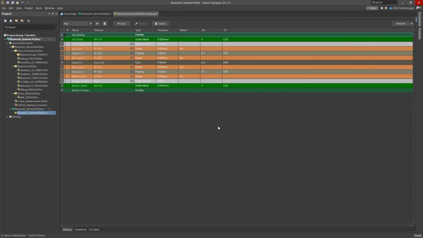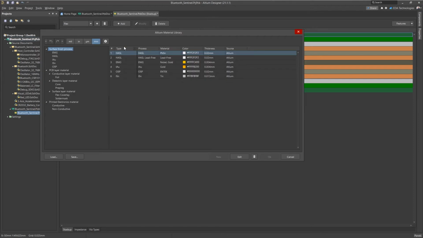So the next thing that we need to do is define our layer stack correctly for rigid flex. In this case, I'm going to be changing dielectric 1, which is this middle dielectric here, to our flex material. I've already got one saved in my materials library, which is a very useful feature in Altium.